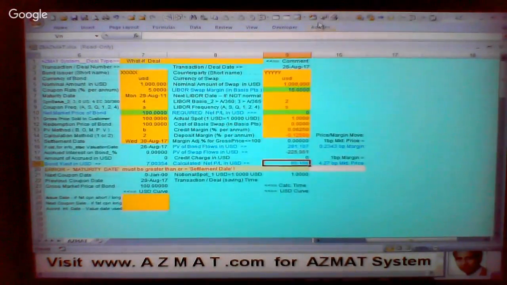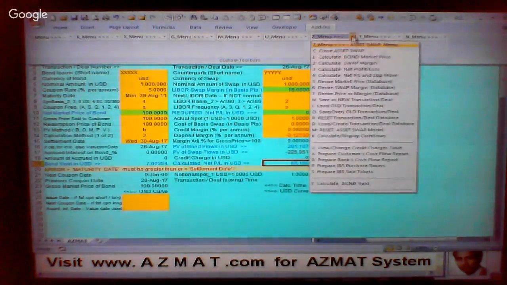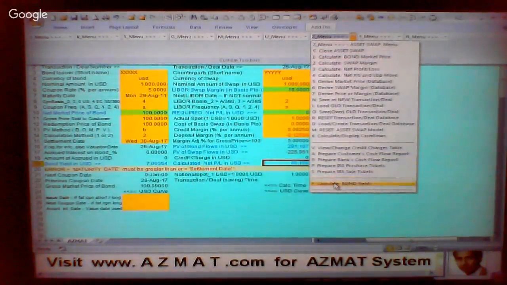But in here, add in Z menu. Z menu is specifically for all asset swap menu commands. All these commands can only be used when you have the asset swap model open.